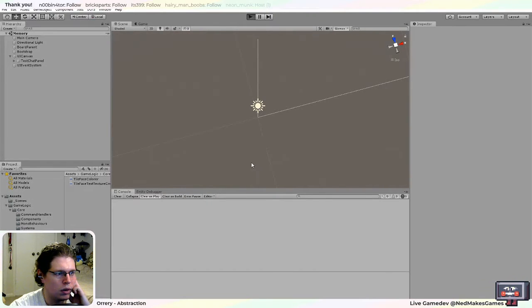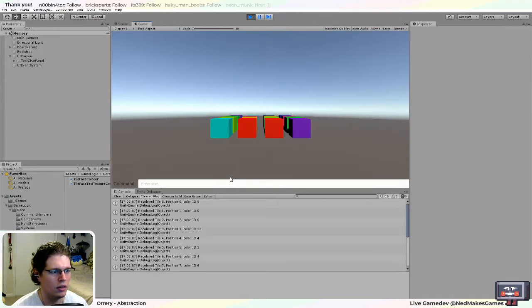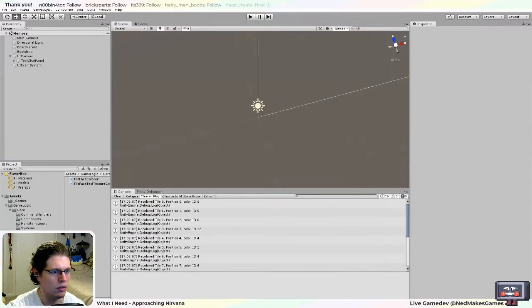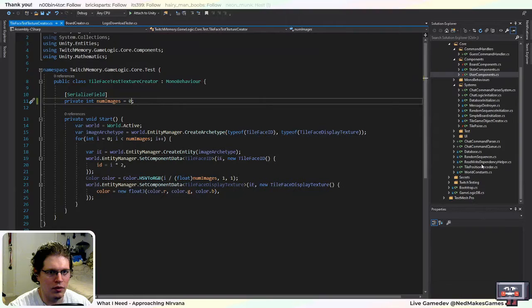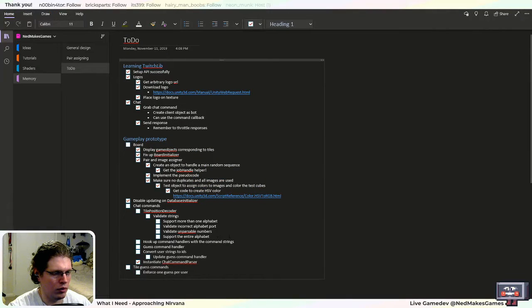So I'm gonna play. Oh, still nothing will happen because I haven't hooked up the chat commands to their strings, or the chat command handlers to the command strings. Like I said, I want them to be editable by the user, but that would be a huge rabbit hole to go down to try and figure out user preferences already. So maybe just make a note.